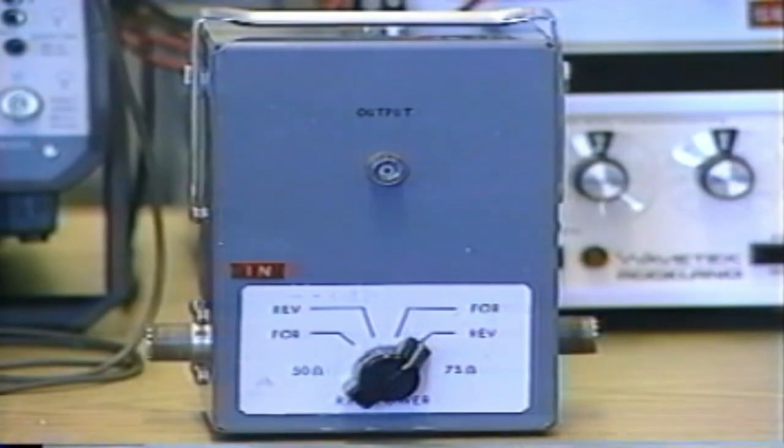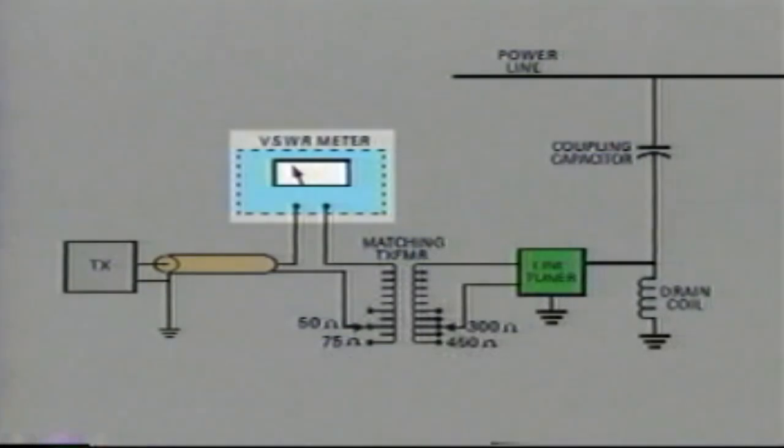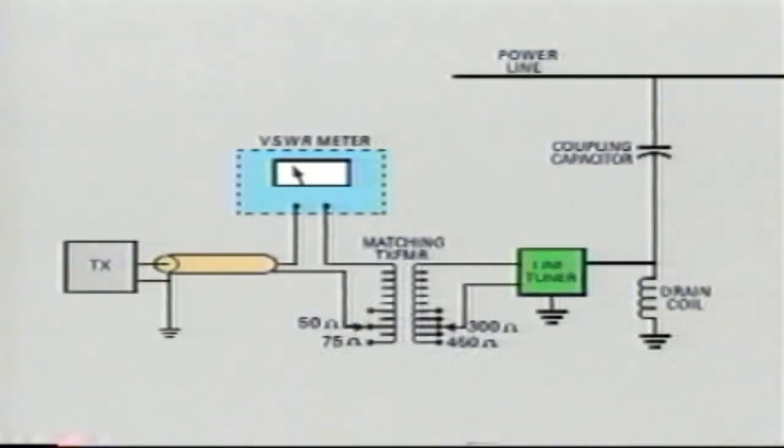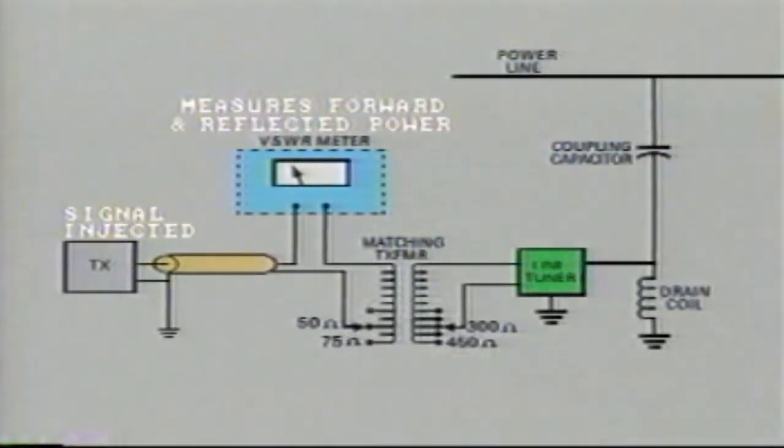To fine-tune the settings, you will need special test equipment, specifically a voltage standing wave ratio meter. The meter is usually connected into the circuit between the incoming coaxial cable from the carrier and the coaxial terminal connection on the LMU. A carrier test signal is injected at the appropriate frequency, and the meter measures both forward power and reflected power. The taps are adjusted so as to achieve the minimum value of reflected power.